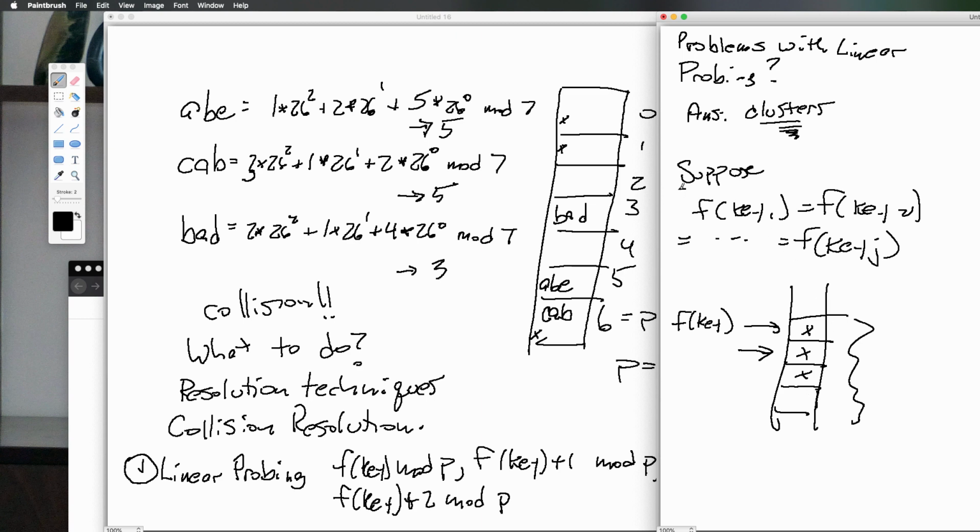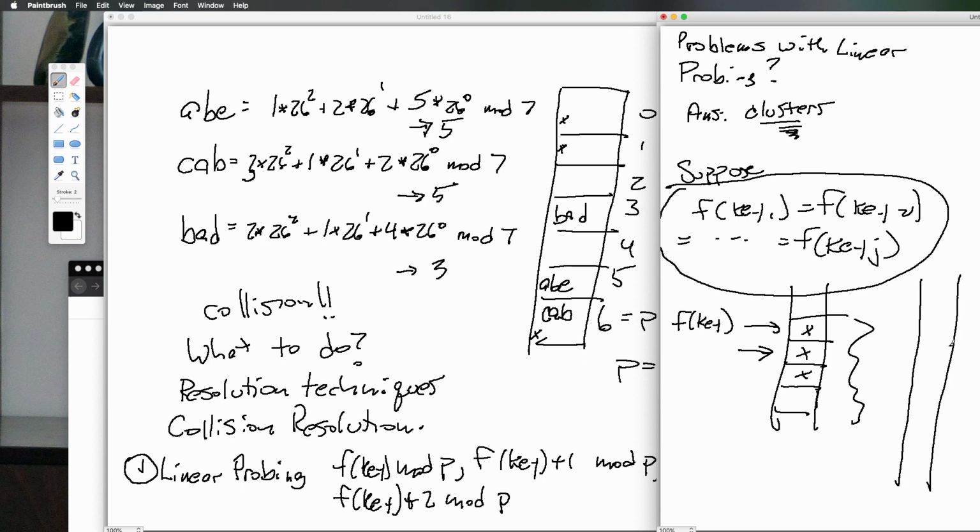So the problem you have is that if you have a bunch of keys that are all going to either be the same or real near each other, you might have a very big hash table like this, and you're going to get that things are going to cluster very closely together. And that's not good. Remember, the ideal situation is you would really like these things to be sort of evenly spread through the table. Okay? If they're evenly spread through the table, there's less likelihood of a collision. Okay? When they're all packed in close like this, there's a much higher likelihood of a collision.